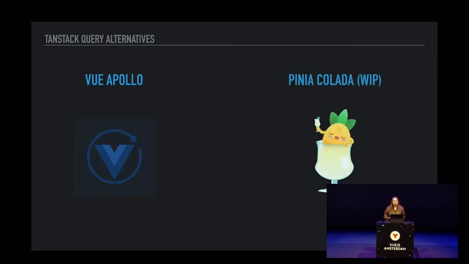Another extremely interesting project, which is ongoing, is Pinia Colada. It is currently built by Eduardo Posva, that you certainly know. It is extremely interesting because it's like the missing server state management part of Pinia. Also, the idea behind this project is to give some specific integration between Pinia and the Vue router. So this is extremely promising. I really encourage you to stay tuned on this, because that will be great.